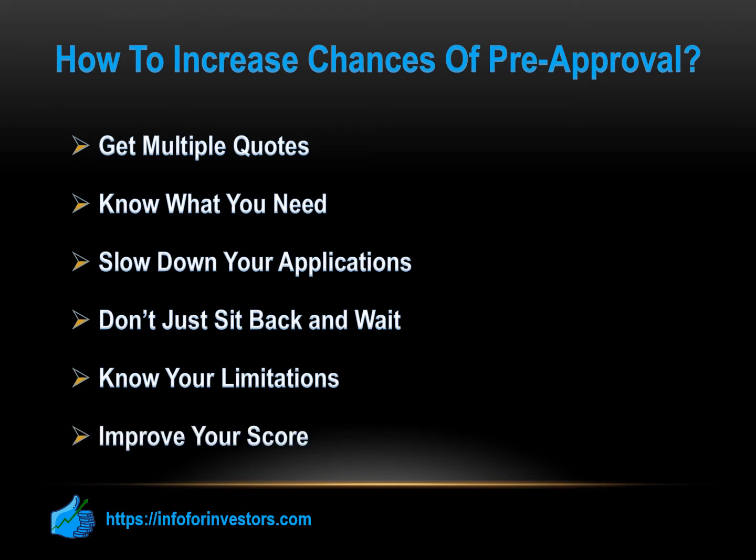Improve your score. Getting your credit score is actually simple, and you can do it for free on several websites. But once you know that score, you also want to work on improving it. Those with excellent credit, in the mid to high 700s or above, don't need to worry about increasing their score. In general, these scores are all treated the same by the lender. If you have a lower score, you could make a big impact on your offerings.